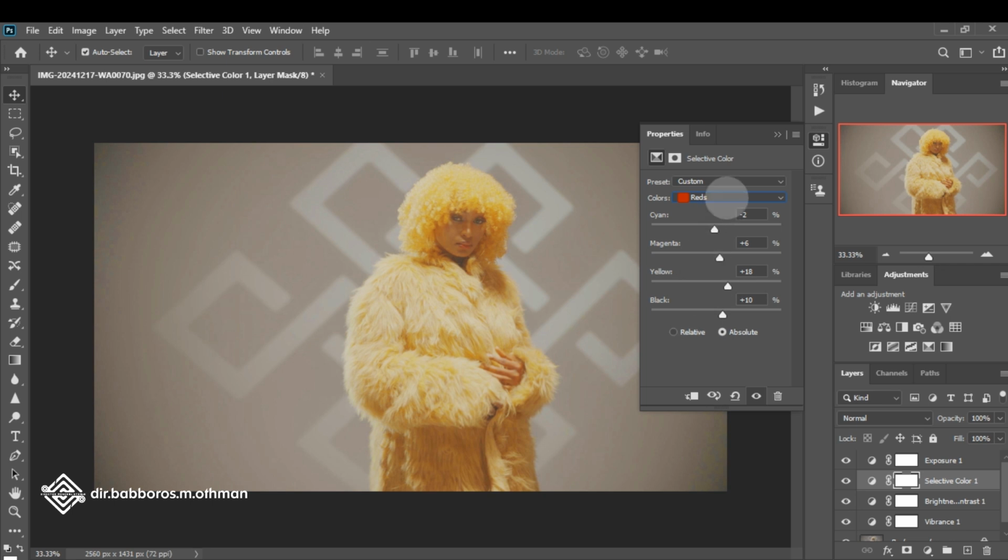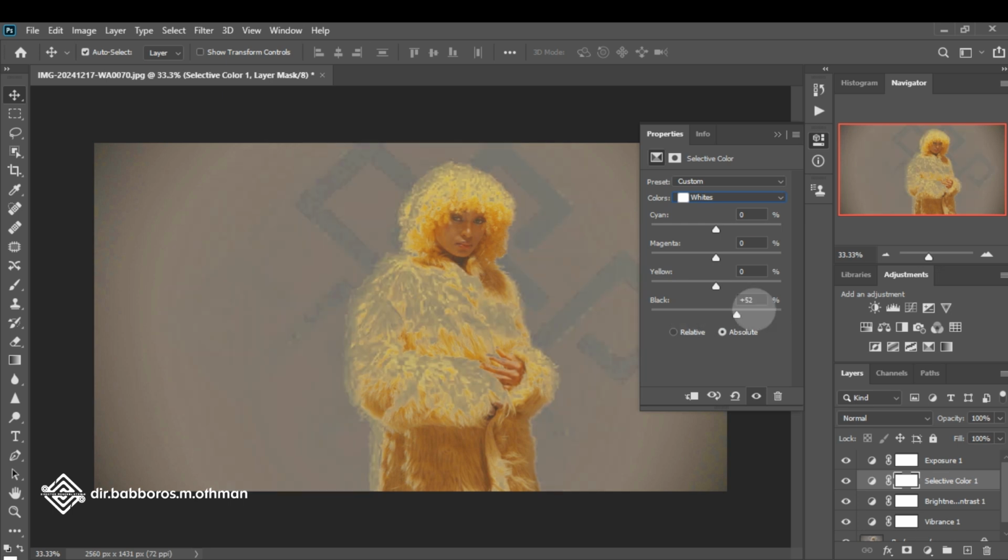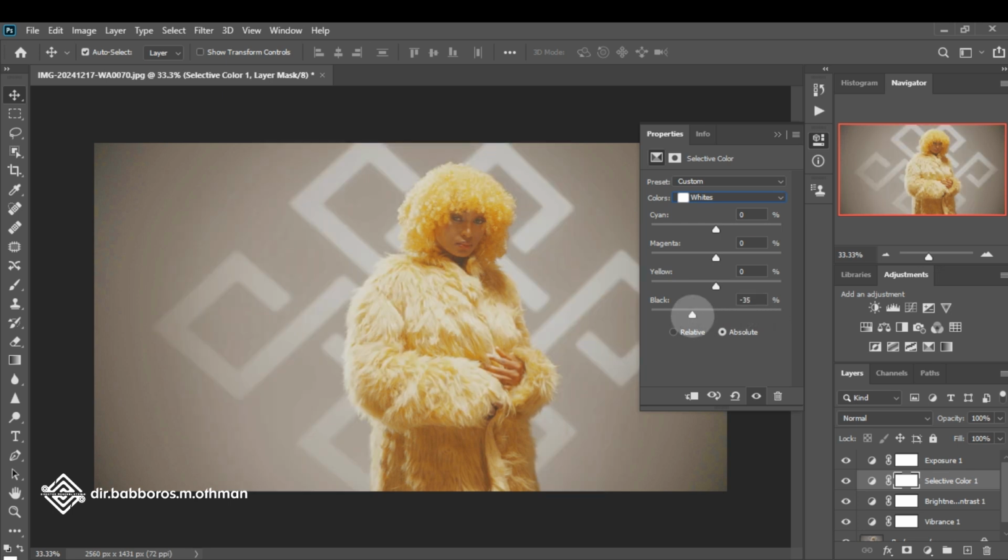Then for blues, try this. For the whites, you can decrease, but you shouldn't make more highlights.